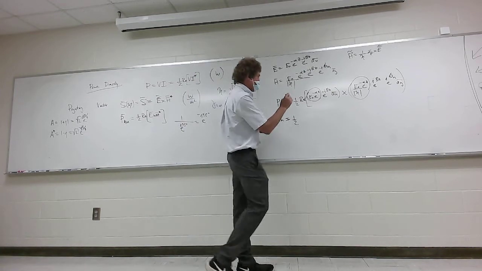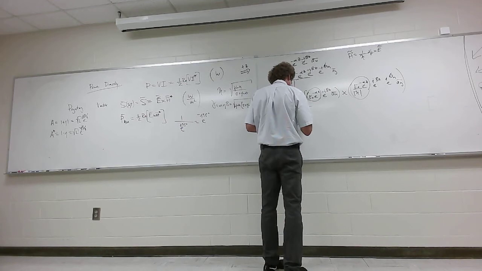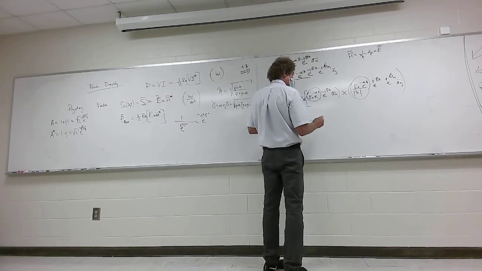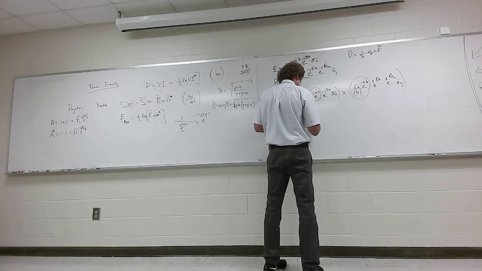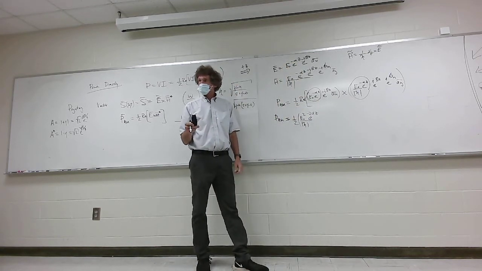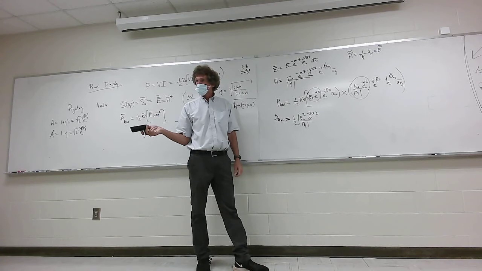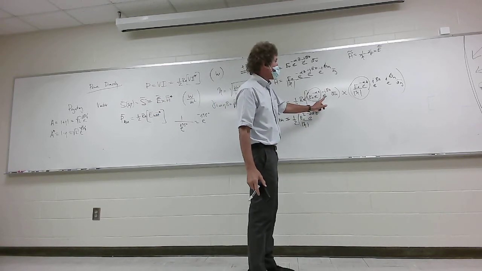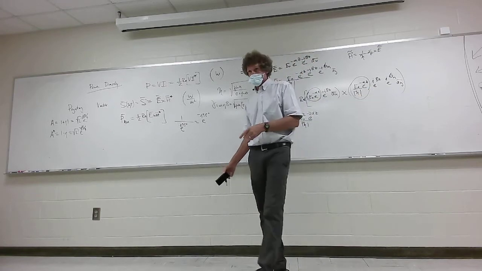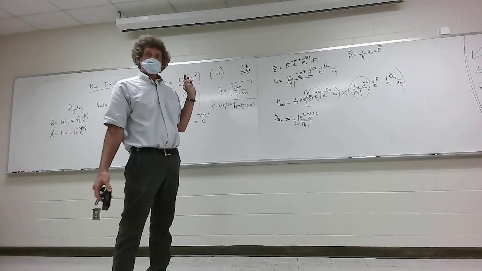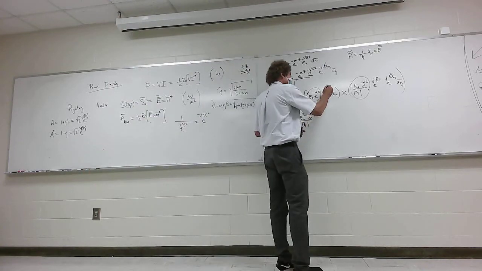So I'm going to get E naught squared, that's strict real, divided by magnitude of eta, right there. Then I'm going to have e to the minus 2 alpha z, because I have e to the minus alpha z times e to the minus alpha z. You all agree with that? Okay, guys? All right, now keep watching. I have e to the minus j beta z times e to the plus j beta z. That equals e to the j 0, doesn't it? Which is 1, right? Thank goodness. So that goes away. You forget about that term.